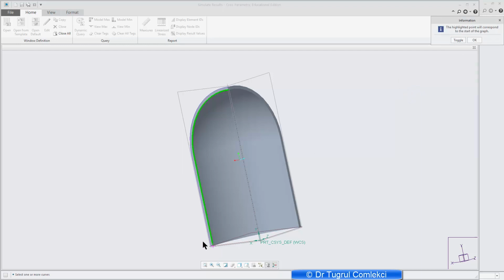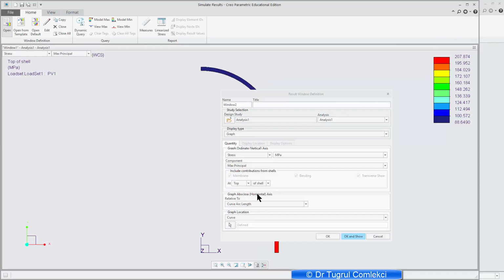and it asks me where do you want the starting position for this graph, and at the middle of the vessel is fine, so I'm going to plot the hoop stress from that point up to the end of the pressure vessel as a graph.